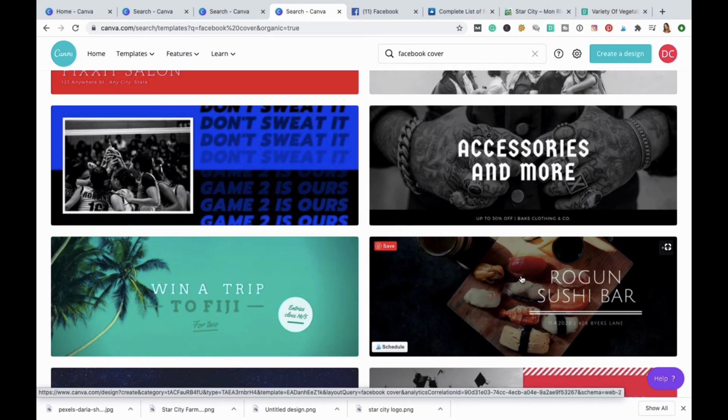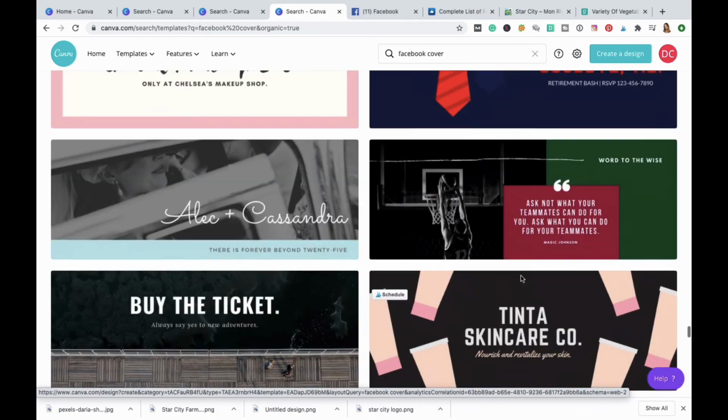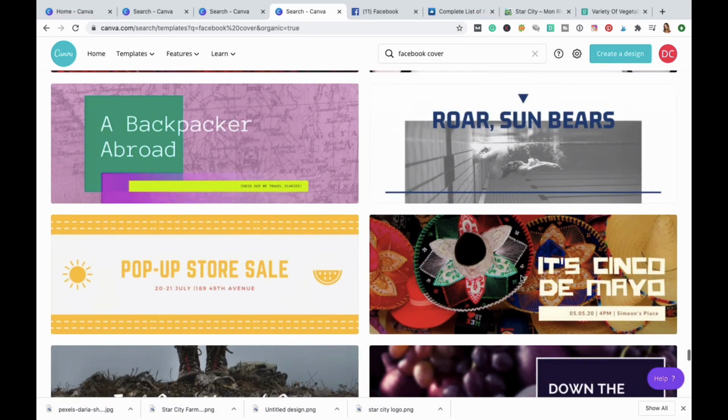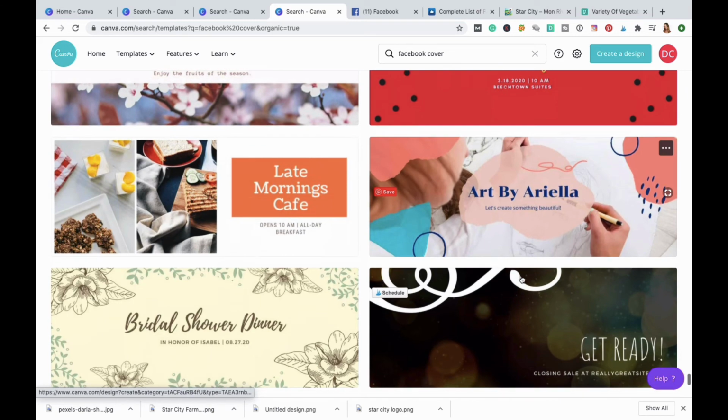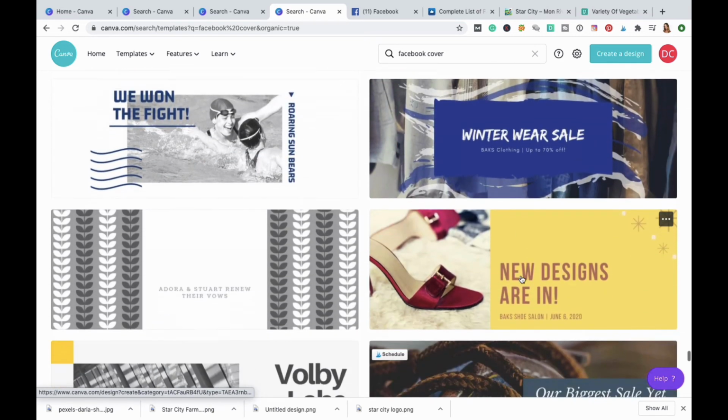Like this one's pretty classy, that sushi one. I'm liking that one. I think I'd also like to have one that has a few images so I can highlight.